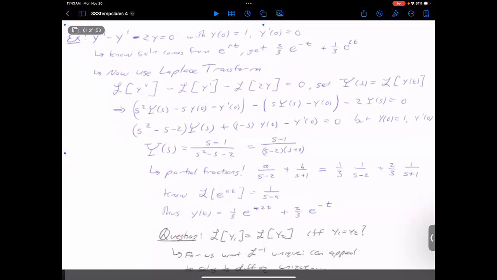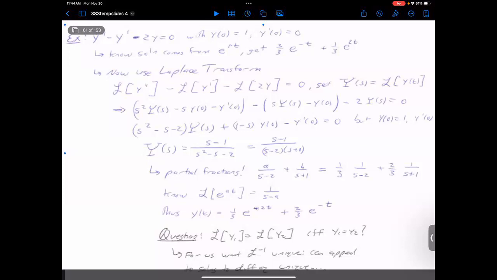We have reason to believe that it's related to the exponential function. And the reason is if you take the derivative of e to the rt, you're just going to get some constant times e to the rt itself. So y double prime, y, they'll all have e to the rt to the same thing. When everything comes down, it's going to work out nicely. You can do Laplace transforms to solve a lot harder problems than this. The goal is to just take something where we have some intuition and we can check our answer at the end of the day.